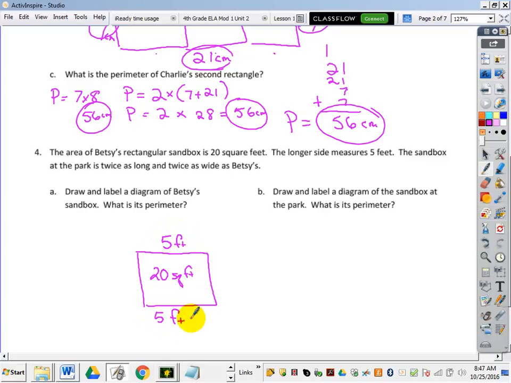Now, you have to have a number that multiplies because the area has to be equal to 5 times something. And I know that's 20, that equals 5 times something. And I know that something has to be the shorter number, so I know it's less than 5. And the answer is, Kate? 4. So 20 equals 5 times 4. That means that has to be 4 feet.